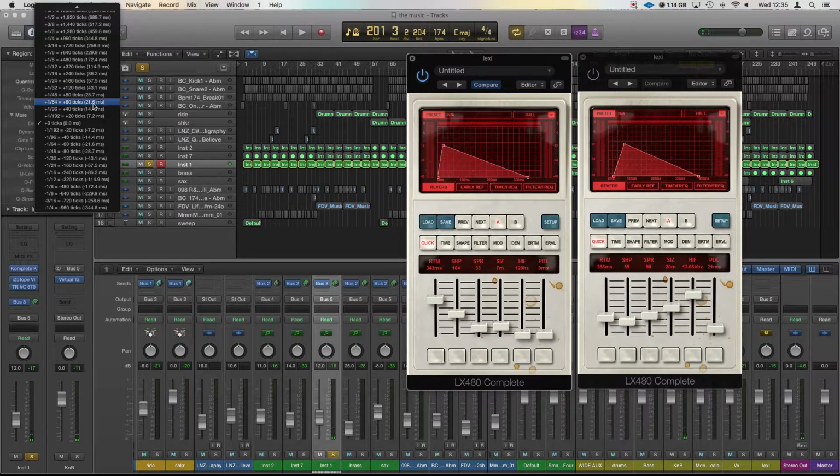So that 1/64th will give enough time for, say, a transient of a snare to come through, or in this case the transient of the piano itself. The reason I do that, it doesn't dull your transients, it gives you the initial impact, and it gives you the real feel of this sound has happened and then the reverbs come in. But equally, it's perfectly in time with everything else. It happens in a rhythm, and that makes a difference.